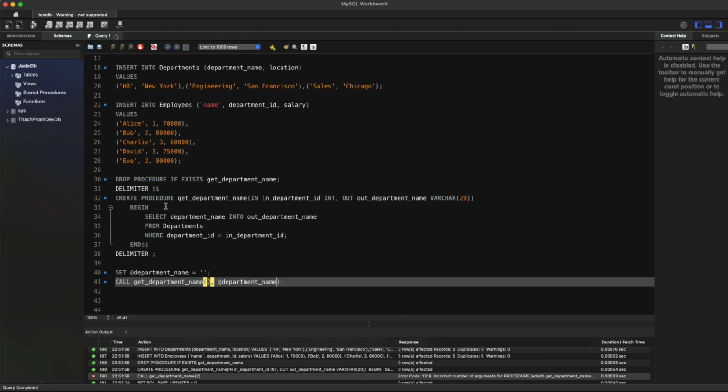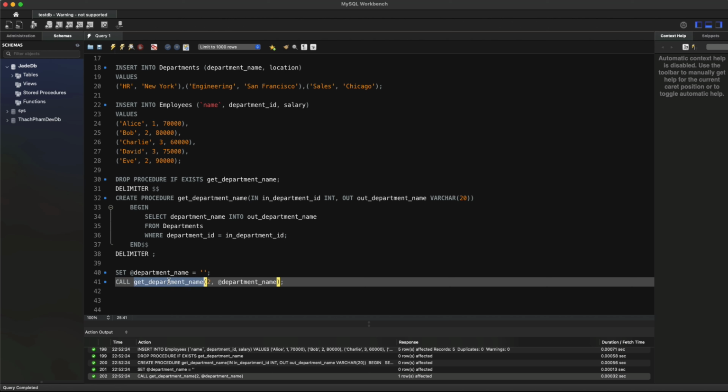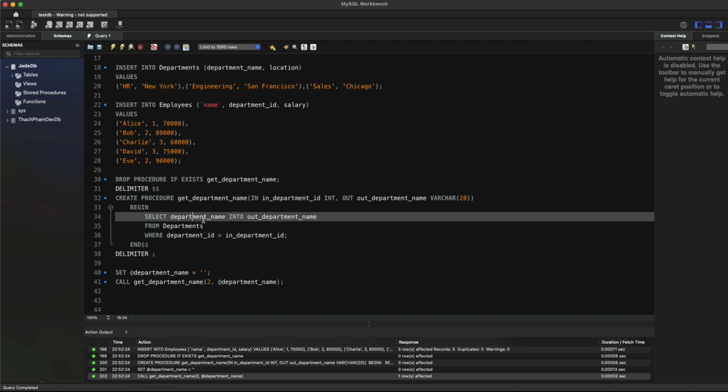Let's run it again. Now you no longer see any table result after you run this, because now the department name is assigned instead of being shown on the table.